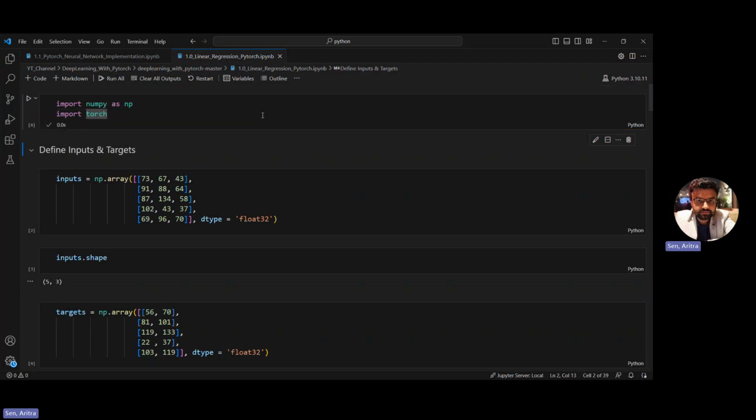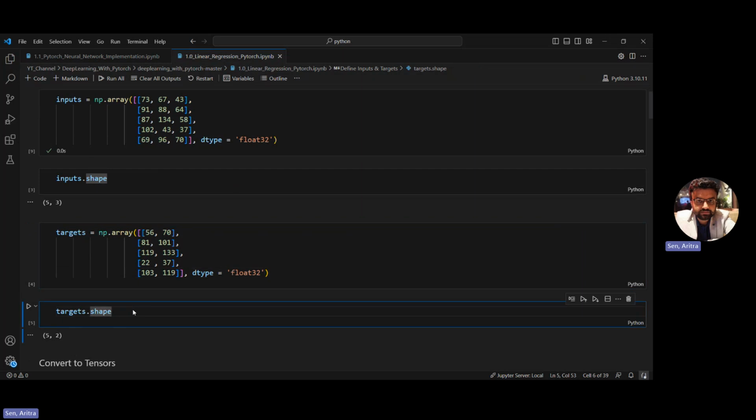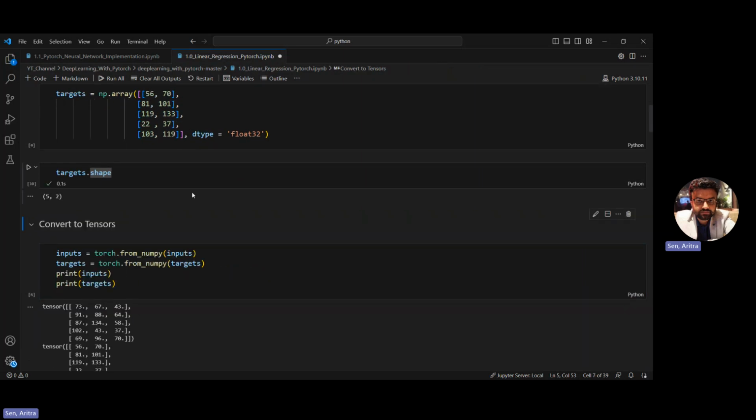So at first, I will import the required libraries, NumPy and Torch. Then I will create an input array. This input array is a NumPy array where we have 5 rows and three columns, which you can also see in the shape. Once that is done, I will also create a target, right? If you see, the target has two features, 5 rows, two features. So we will have two nodes at the output layer. So it's a multi-output regression, which we are trying to do using this, right? If you check the shape of this, you will see 5, 2 is the shape of my target.